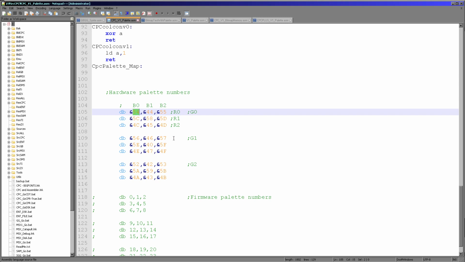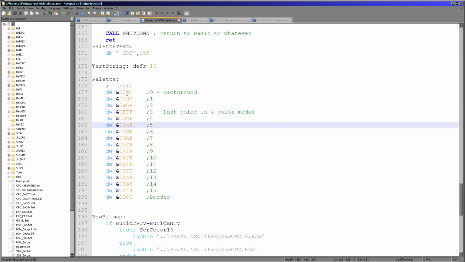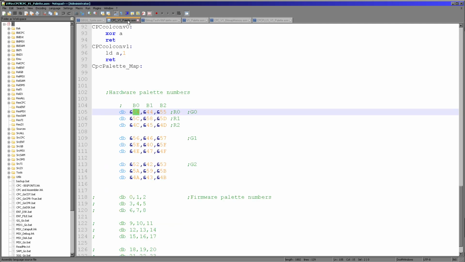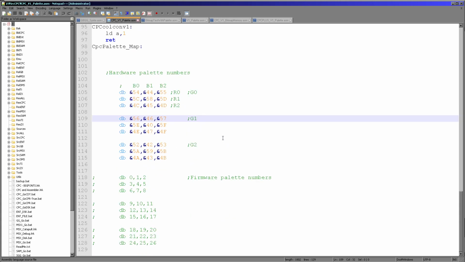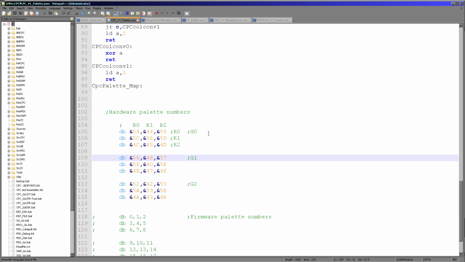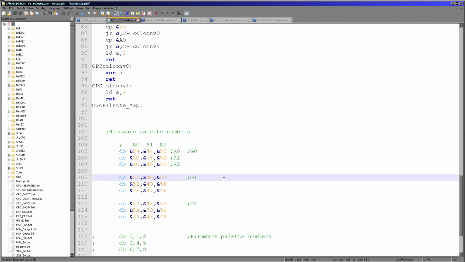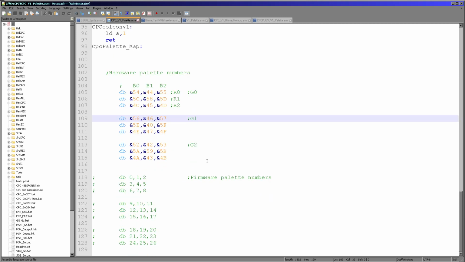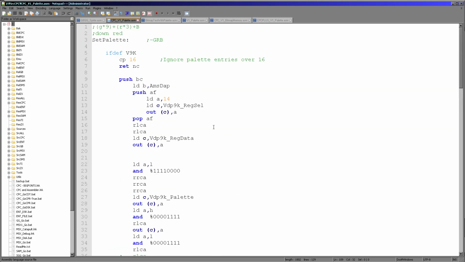We're rounding down in this case, and that's why, if you looked at my example before, you remember I had a grey colour that appeared on the CPC Plus, which was using 222. Well, on the CPC, 222 gets rounded down to 000. So that's something you need to be careful of, and if you were wanting it to round up in some way, you could modify the code, of course, to do this. But really what we're doing is we're converting those nibbles to lookup values for this table here, and the way we're doing that is pretty straightforward.